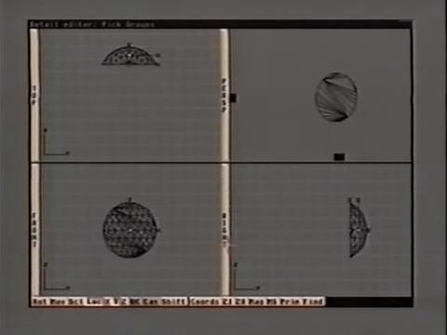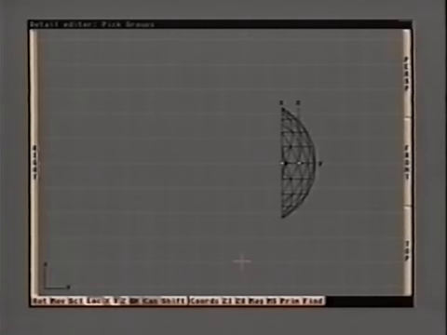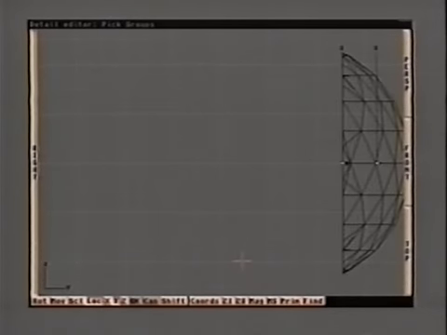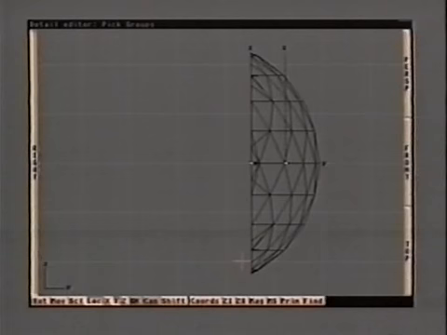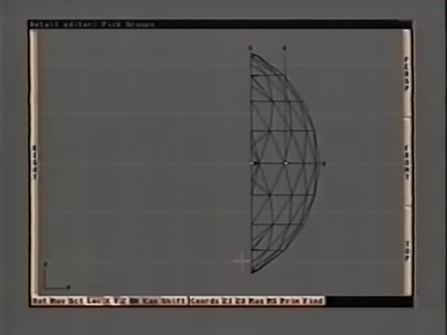We'll go to the right view. And we'll zoom in a little bit. You can use your arrow keys to move around your screen. If you move your right arrow key, you'll move your screen to the right. Left to move your screen left, up and move it up, and down, move it down. So we can actually manipulate what we're looking at with this object.